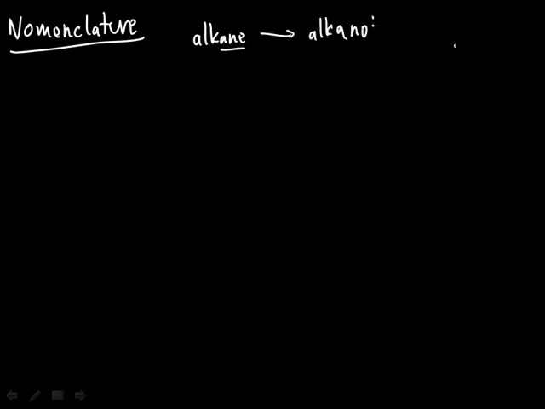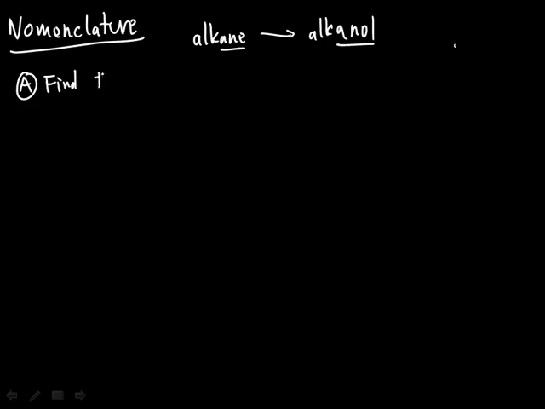Nomenclature of alcohols is relatively straightforward because it treats alcohols as derivatives of alkanes in which one hydrogen is replaced by an OH group. Thus, alkanes lose the -ane suffix in their name and gain an -anol suffix in the name of alcohol. So alcohols are really called alkanols. The rules for naming compounds are relatively straightforward.